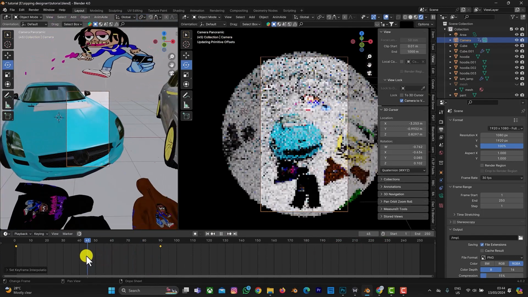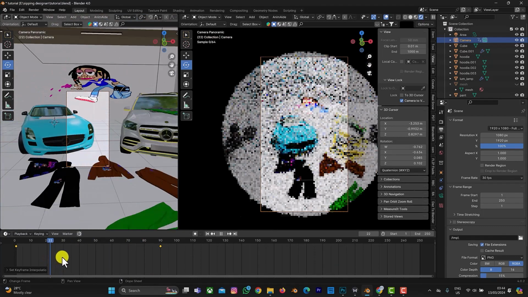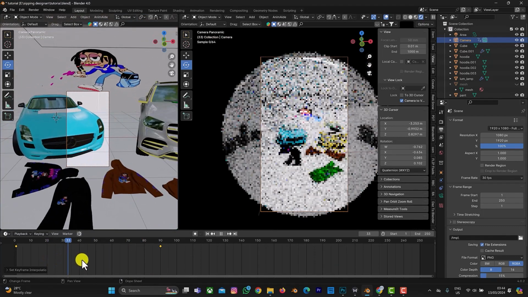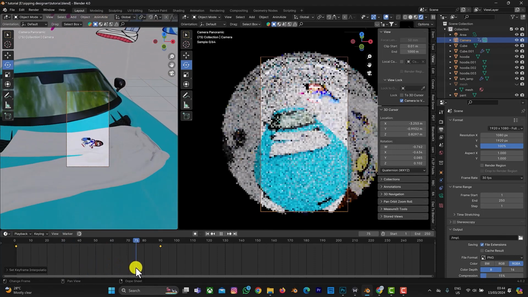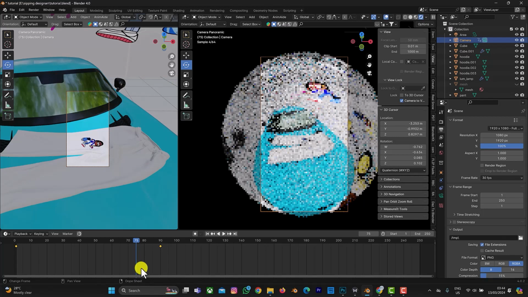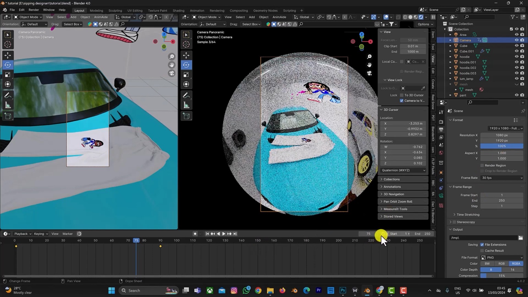So that is it. So this is the motion. So let me drag it forward. So this is it here, depending on how you want to position your camera. I can see from frame 90 to frame, let's say, 150. Frame 90 to frame 150. I want to move my camera to the next side.